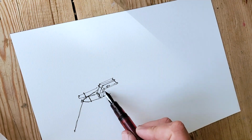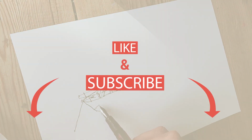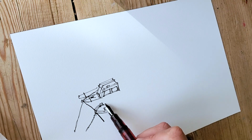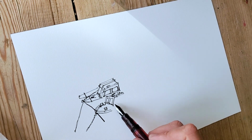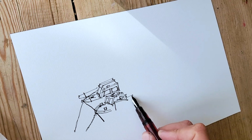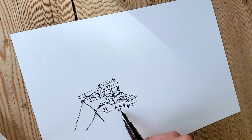about fountain pens, because I'm using here a flex nib pen, which is a nib that has a very flexible end. It's made of very thin steel, so the more you press down, the more width you get from the actual ink. Now, because it's a flex pen and not the food pen, which I've used in previous videos, you can vary the line width. So if you start the line by just resting the weight of the pen on the paper and then press down and then come off again, you will get a line that obviously goes from thin to thick to thin.